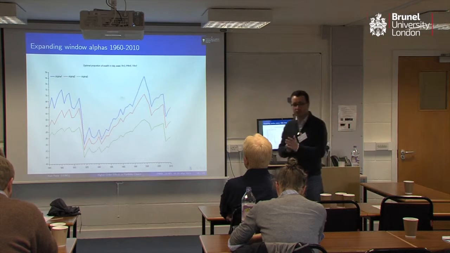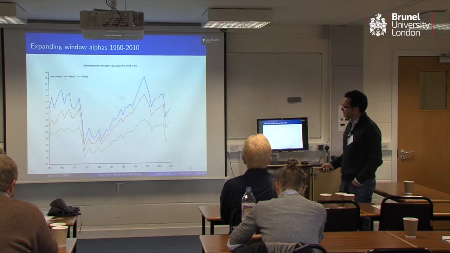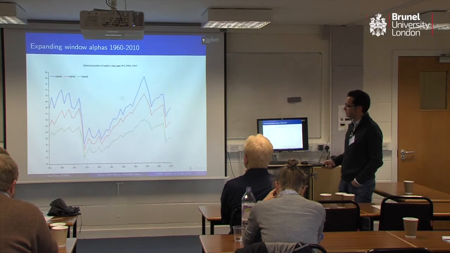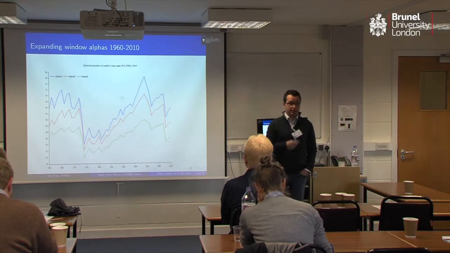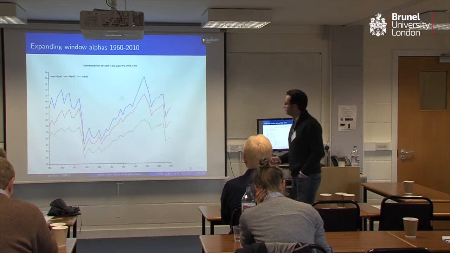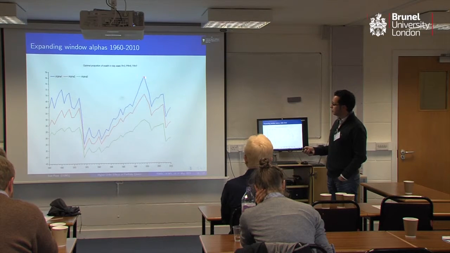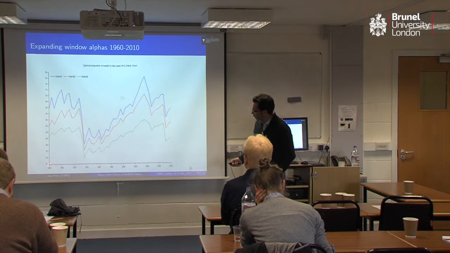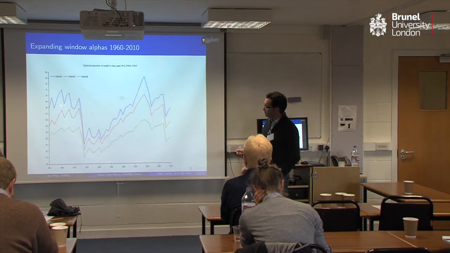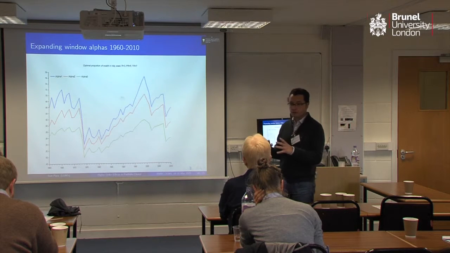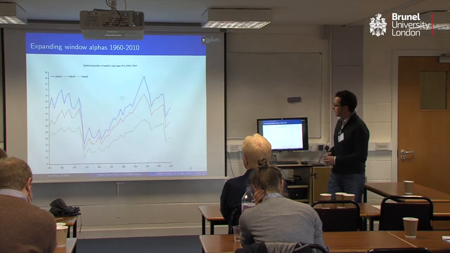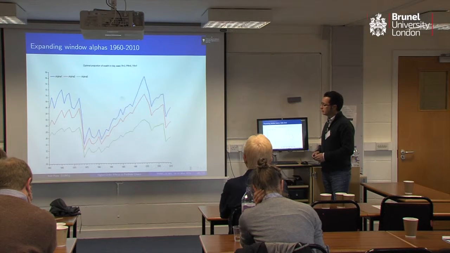Actually, we also did it in a recursive way. We start from 1960 and compute alpha 1, which is the blue line, alpha 2, which is the red line, and alpha 3, which is the green line. We see how it moves over time, depending on the moments of the distribution. The distance between the blue and the green is the effect of the higher order moments. Don't be fooled by the scale, because it starts at 0.48. Still, sometimes it's 10, 15, maybe up to 20 percentage points of what we would predict to be the optimal behavior of the households if we disregarded the higher order risk preferences and moments.